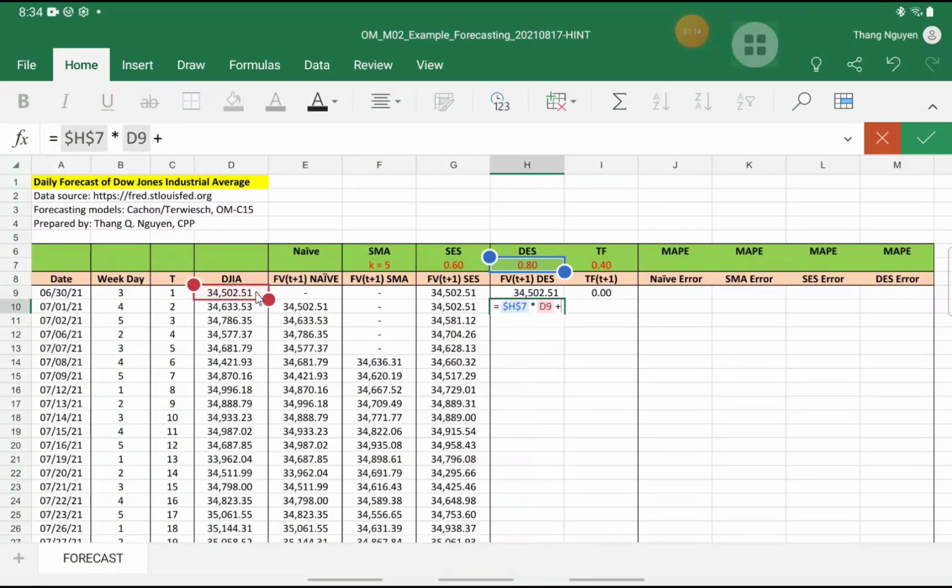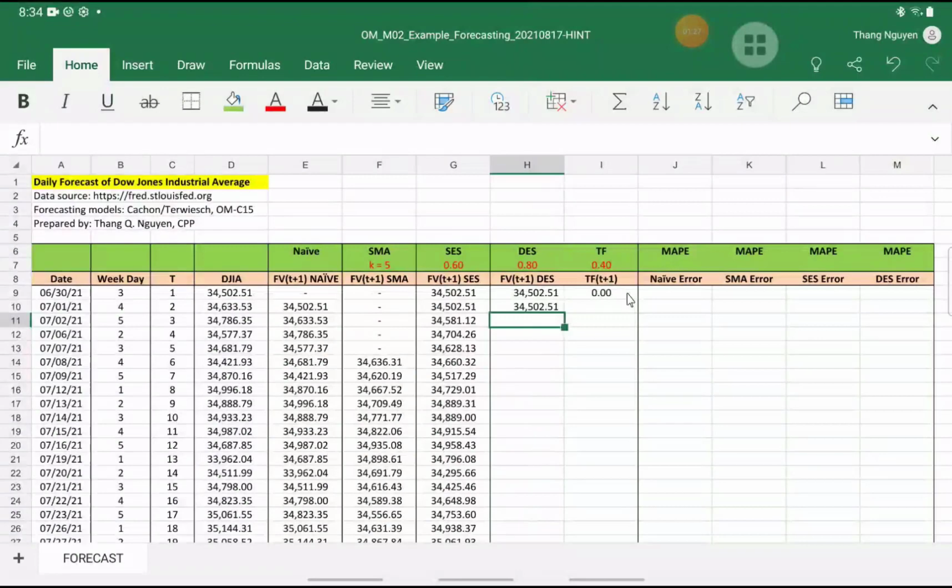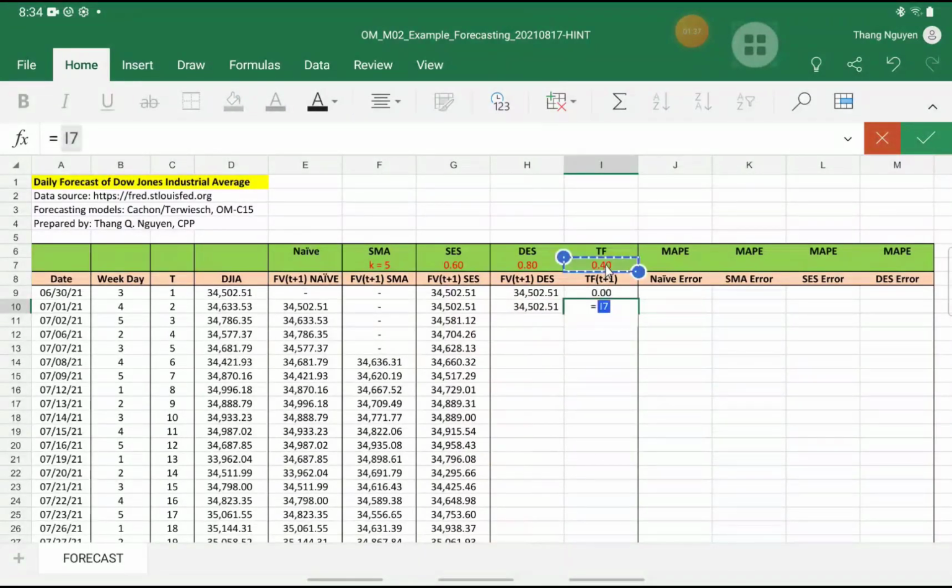And on the second day, the forecast value equals the alpha locked in times the actual value of the day before plus 1 minus alpha also locked in times the forecast of the day before. And we need to add one more term, which is the trend forecast, right? So this is a forecast value for the second day, and the trend forecast for the second day will be equals, we multiply beta locked in with the current trend, which is the difference between that forecast value minus that forecast value, and then plus 1 minus beta. Also, we need to lock it in and then multiply with the trend forecast of the day before, right?